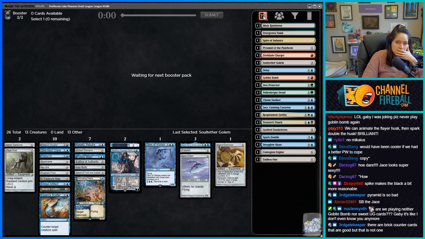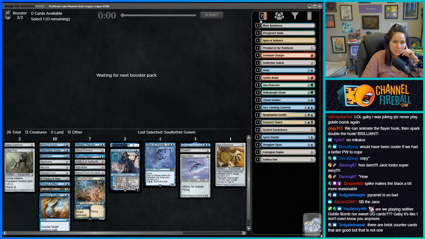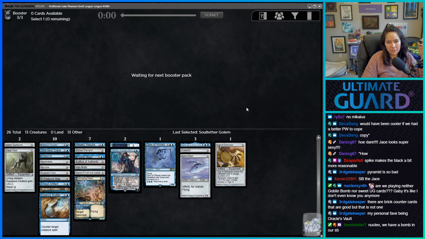Hey, Nucleo! No, I do have the stupid Goblin Bomb in my sideboard, but we're not playing it. We drafted a mono blue, like, animate artifacts deck, kind of.